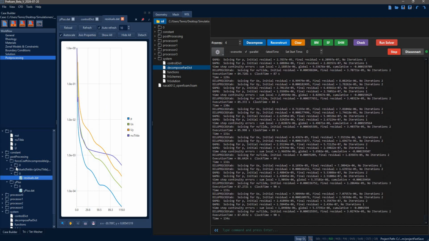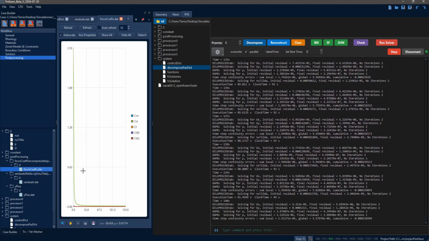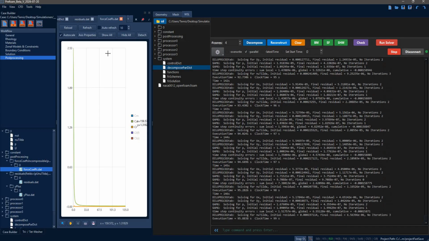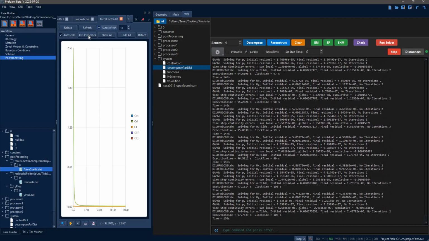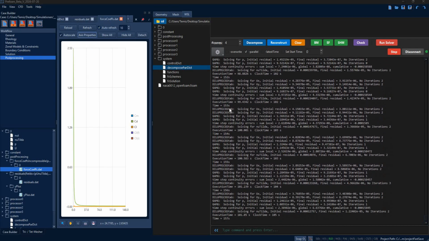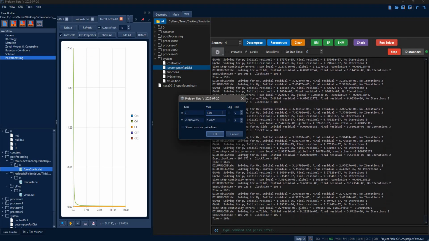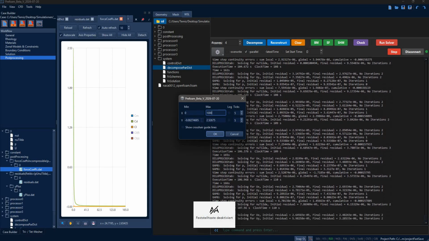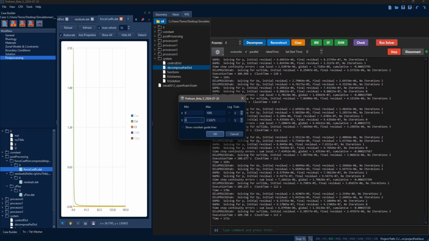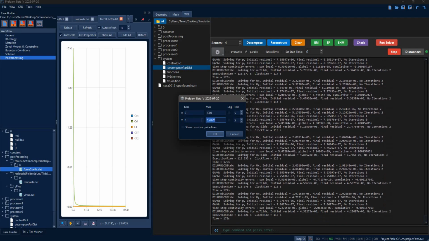Now what I want to see is also the forces. If I go to force coefficients, over here, I can toggle these, which I don't want, enable auto refresh, and you can go to axis properties and then change the values to like 1000. Zero, and what do we got here?